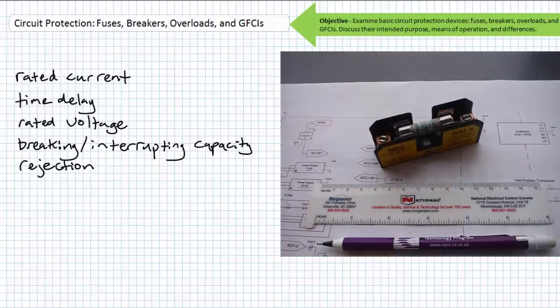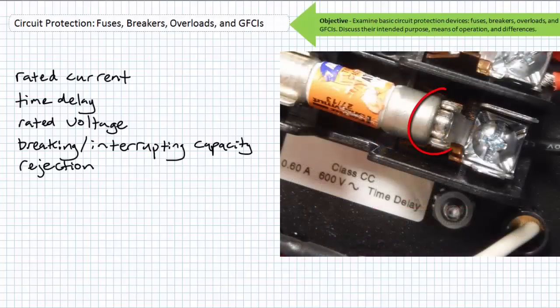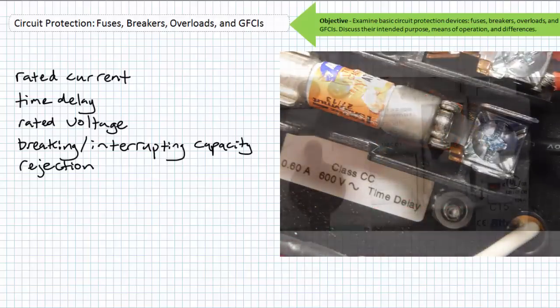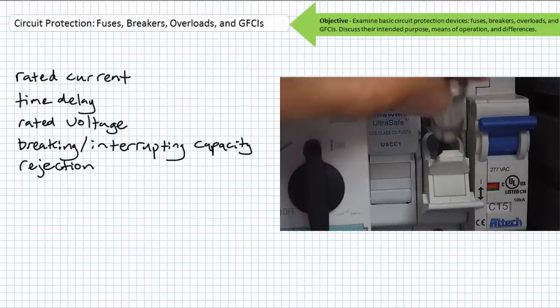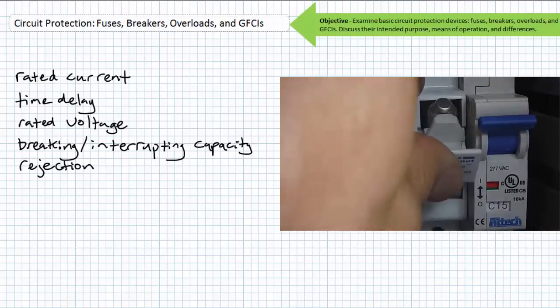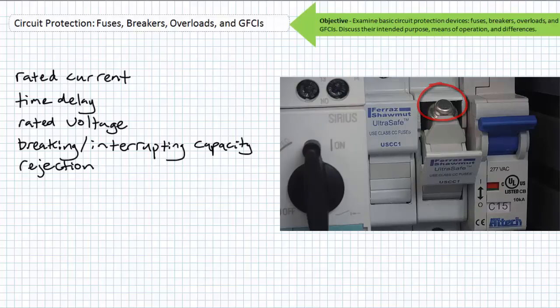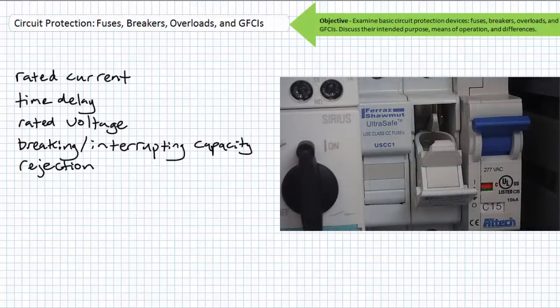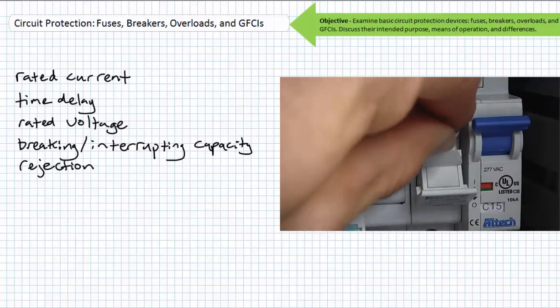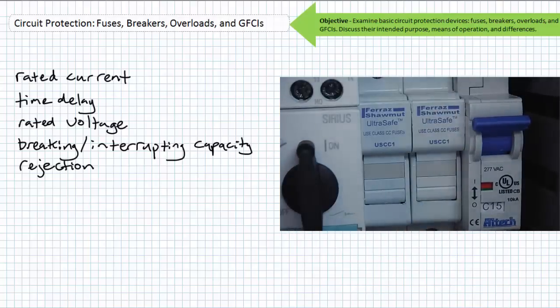Here's a non-rejection type fuse being employed in a fuse block. Note the flat and featureless ferrules. Here's another fuse block designed to hold a rejection type fuse. Here's a rejection type fuse that's being placed into a fuse holder improperly. The fuse holder won't close because that's not the way a rejection type fuse is inserted. Only when a fuse of the proper type is inserted correctly will the fuse holder close.